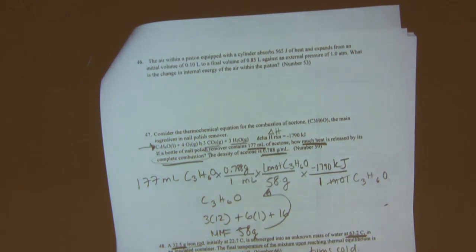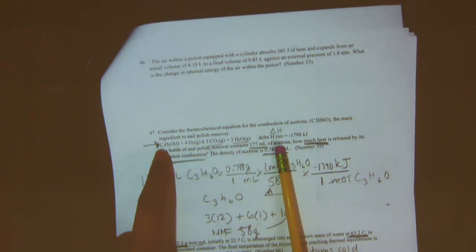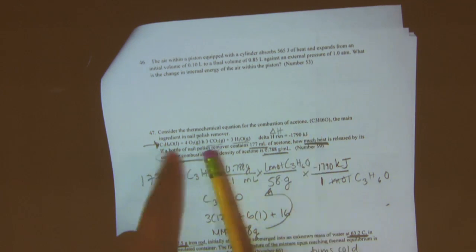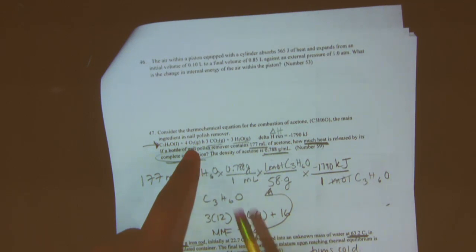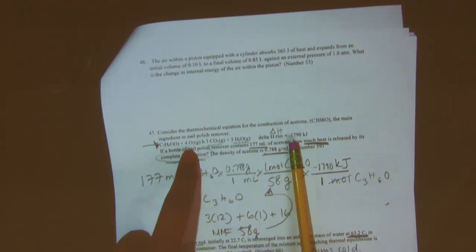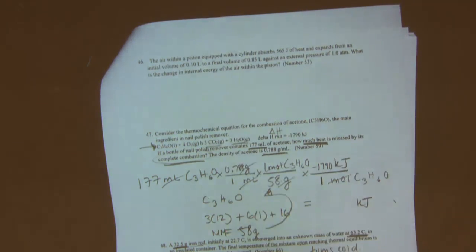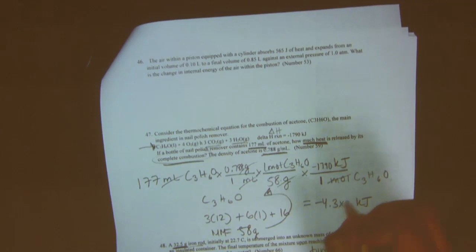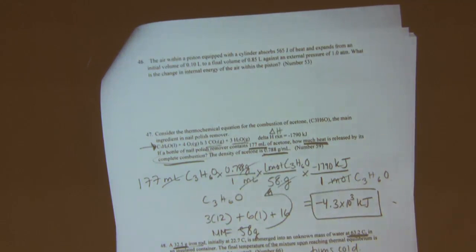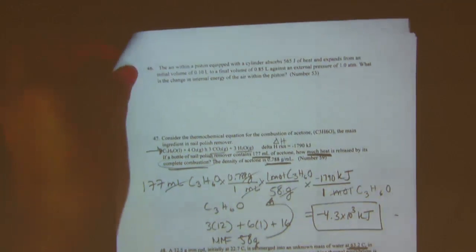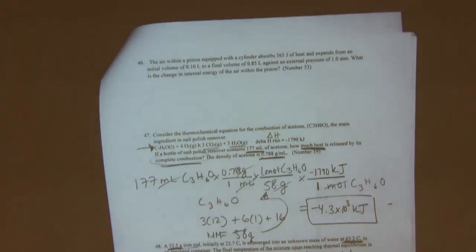This type of question is just testing if you understood the relationship between them. If they gave me the value for oxygen instead of acetone, it would be the same process, but it would be 4 moles of oxygen to this much heat. Same thing for carbon dioxide. So just be able to see that relationship. Okay, so what do you guys get as your final answer? Awesome. So I'm just going to do the scientific notation for that. But this is what your answer would be. Cool. Okay. Any questions? Good? Okay.